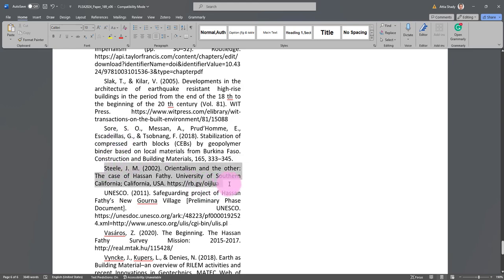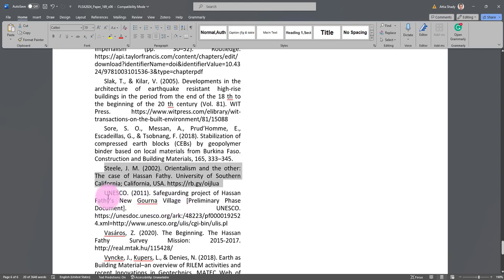Here you go. You see the reference? Complete. Excellent. It's very nice. I have all the detail. I have the year, the book name, University of Southern California, the location, the city, and I have a short URL. This is the best way to cite a book. And by that, I can better start to improve my citation style.